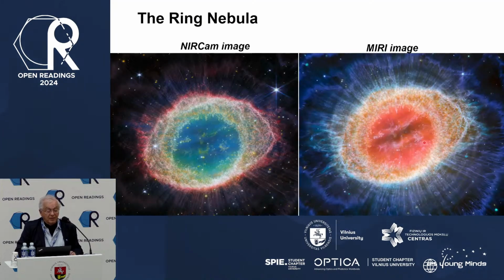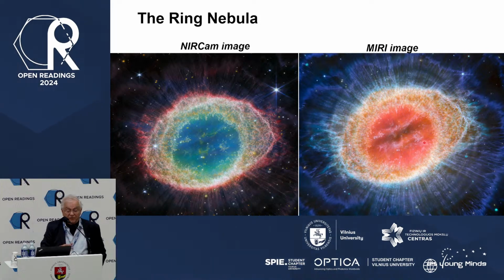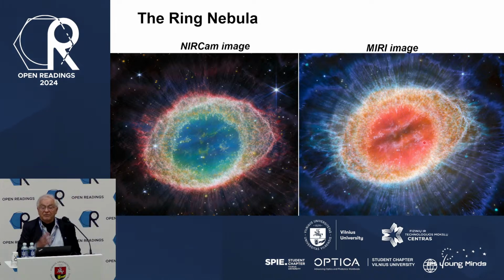This is a ring nebula. Again, if you have detailed questions, Jonas can answer them better than me. That's what happens at the end of the life of a star: it explodes and ejects all the material around it. And here you are seeing it in two different wavelengths, in the near infrared and the mid infrared. So you get different kinds of information by effectively doing spectroscopy on the nebula.